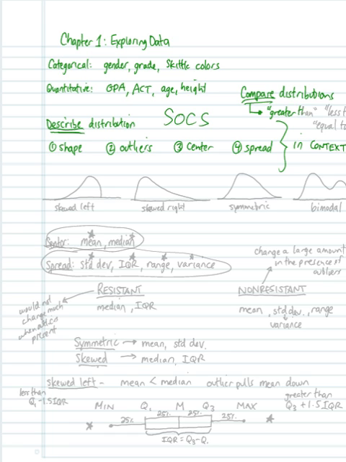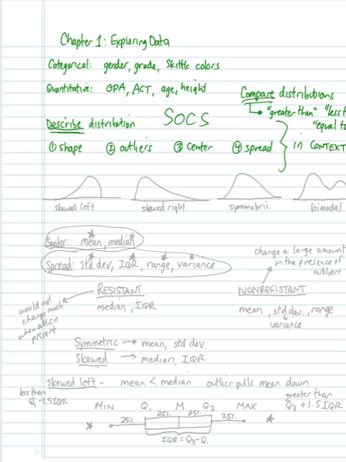Symmetric distributions are the ones that we dealt with for most of the year with our normal distributions and our t-distributions. And then I've added this other one here, the idea of bimodal. And bimodal just means that there are 2 modes. So there may be 2 bumps in the data. Okay, that would be considered bimodal. So as far as shapes go, those are generally the 4 shapes that you're going to have to be familiar with and be able to describe a distribution using.